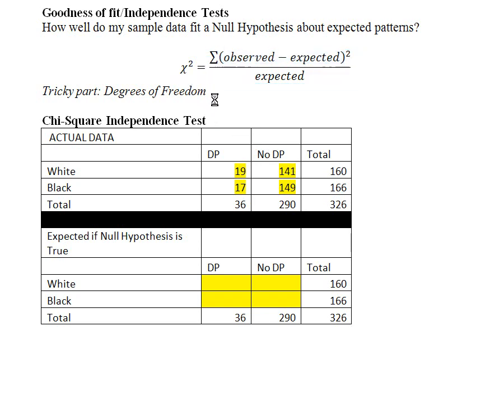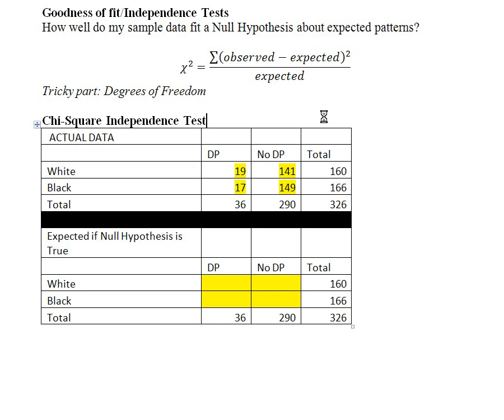The tricky part with a chi-squared test is something that is difficult for me to memorize for all the different kinds of chi-squared tests that are out there, when you're talking about a goodness of fit or an independence test, is what are the degrees of freedom? I'll just give you the degrees of freedom for a couple of different kinds of tests, and I'll mention some ways to think about why it is. So let's go with a chi-squared independence test.